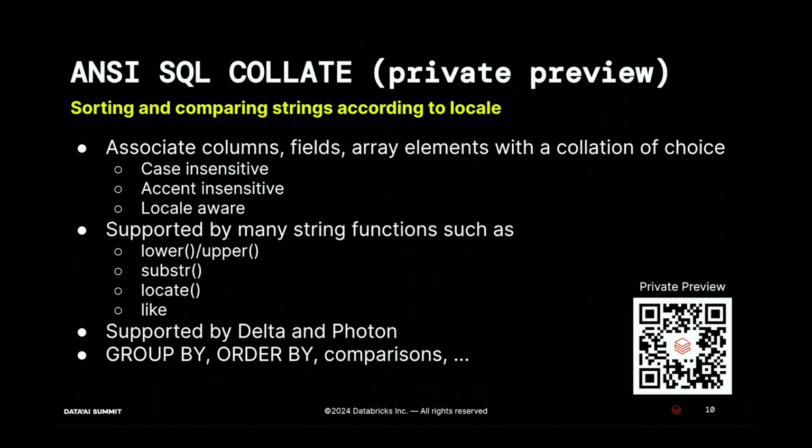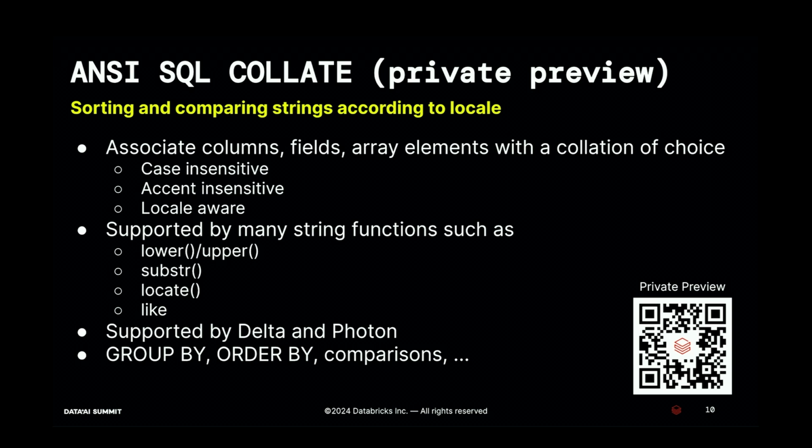So what does collation mean? It's a means to sort and compare strings according to complex sorting algorithms. And these complex sorting algorithms are typically things like a locale, where you say, hey, I'm Greek, I need to have the Greek language, and I need to do sorting according to the rules of the Greek language, or Cyrillic, or Chinese, or whatever. So there's locale-specific sorting, but it can also be things like case-insensitive comparisons, and accent-insensitive, accents like umlauts and accents in French or so.